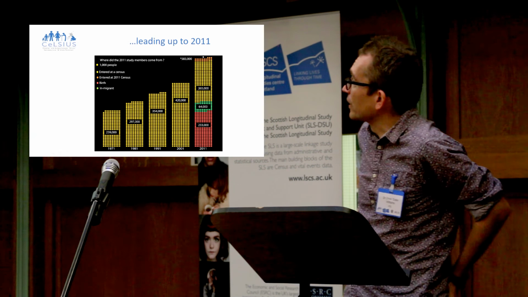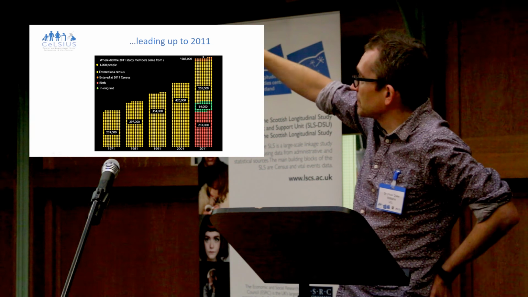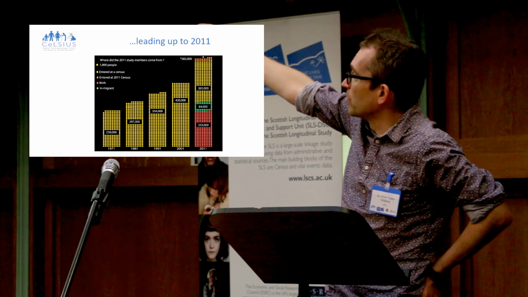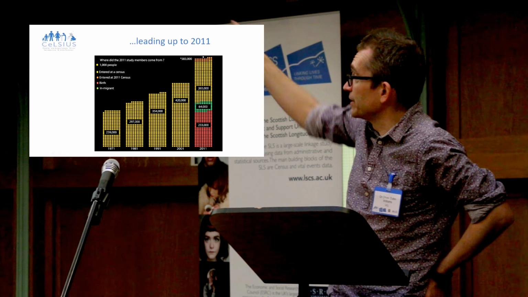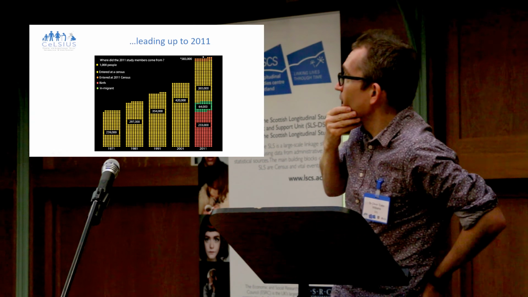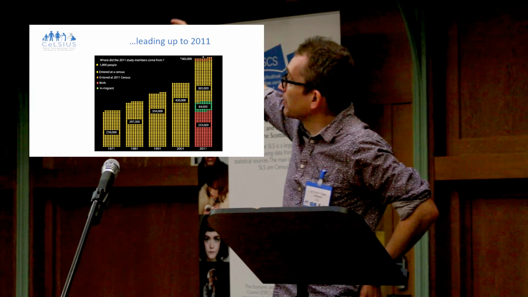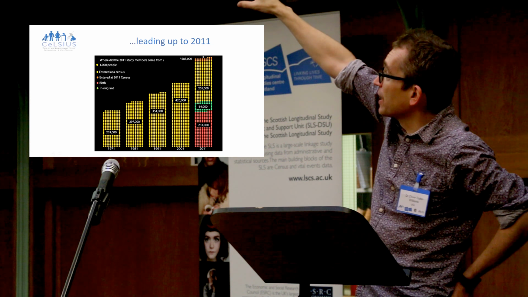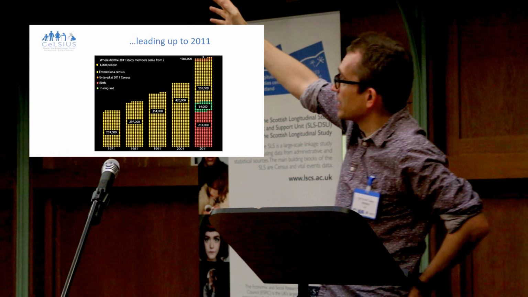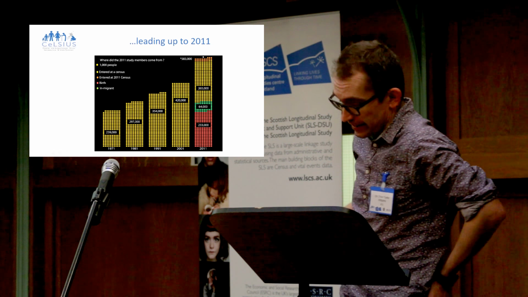This is looking at the data from the other direction. On the right-hand side, we've got the 2011 sample, and it's disaggregated by how people have joined that sample. So the red dots are people who were born and then first registered in 2011. No, that's wrong, isn't it? People who were born and captured in the LS. The green dots in the middle are people who've entered through immigration, and the yellow dots are people who've been captured in previous censuses. The columns leading up to that are the people who were present in 2011 and also captured in earlier censuses.